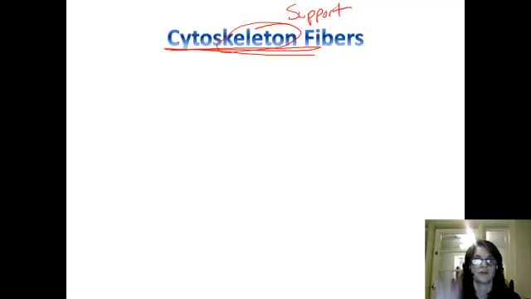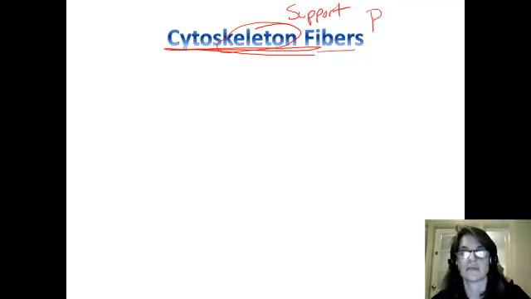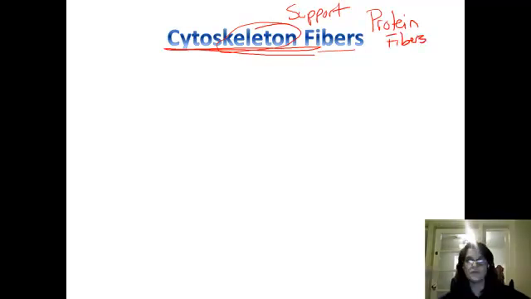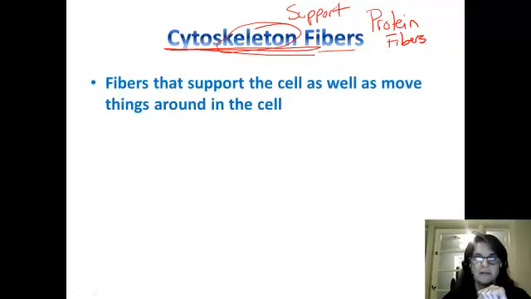If it weren't for your bones, your muscles could twitch all day, but you'd just be this quivering mass of jello on the floor. It's your bones that allow your muscles to work against something and move. Well, a cytoskeleton is basically the same. The cytoskeleton is basically protein fibers that act to move the cell or give the cell support so that it can have a definite structure, a definite shape, or certain organelles can have a definite shape, or the cell can move in certain ways. So cytoskeleton fibers are going to be very important in cell divisions.